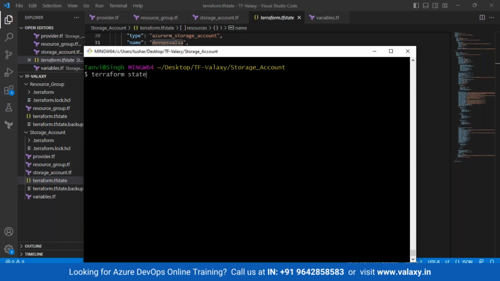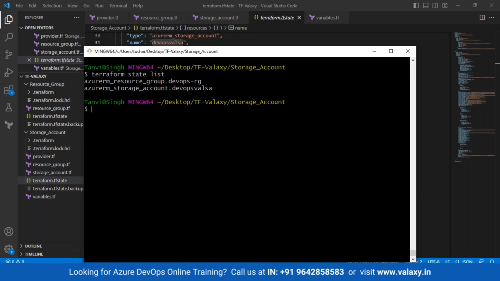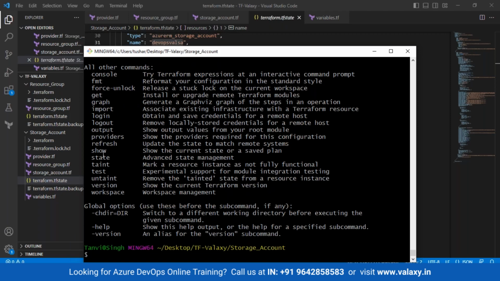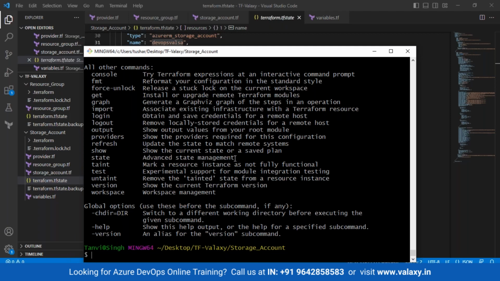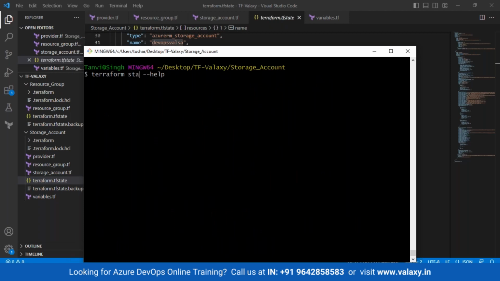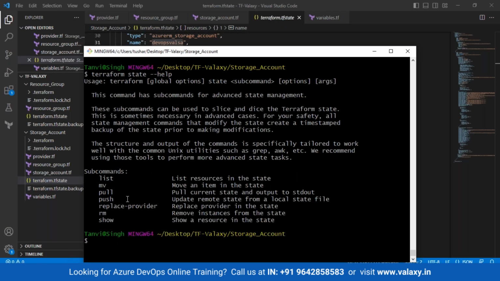terraform state list will give you the list of resources which got created. So we got two resources. Now when do we use such commands, terraform state list, terraform show? There are a number of other commands also, guys. If you do terraform help, you can know the list of commands you can use: terraform state, terraform taint, terraform show, terraform refresh, something we did yesterday. Login, logout is when you connect to the Terraform registry and you're trying to push your own provider and things like that. Now this state file is used to manage your Terraform resources. We have used state list, mv, pull, rm, show; all these are commands which you can use. Now, when do we use these commands?